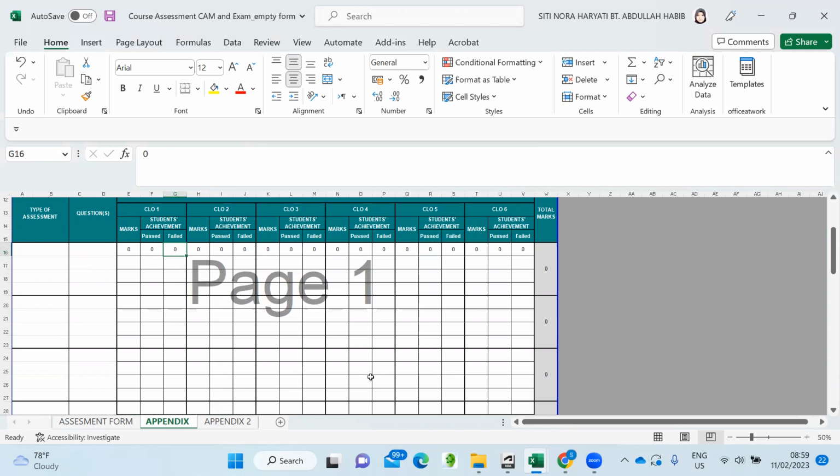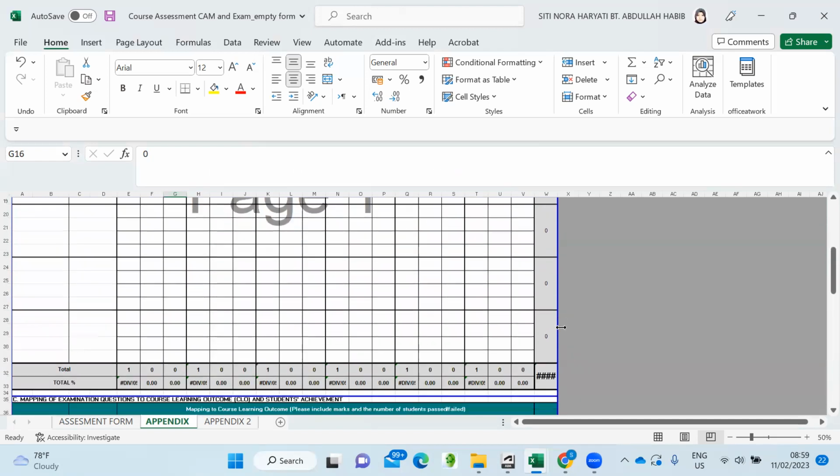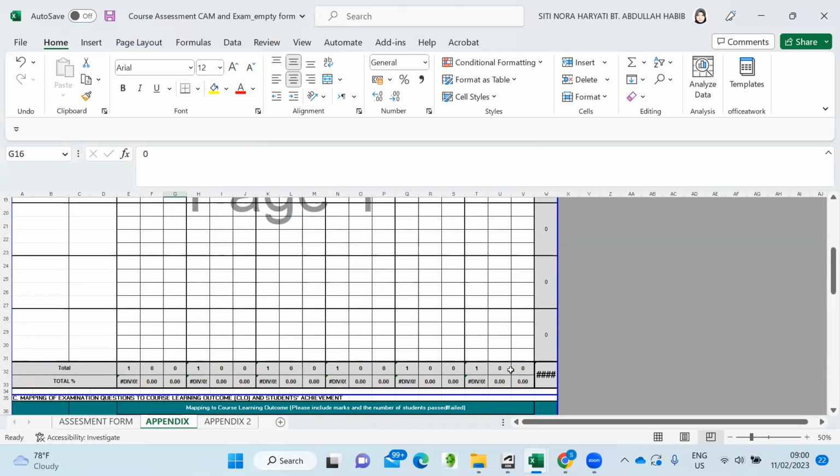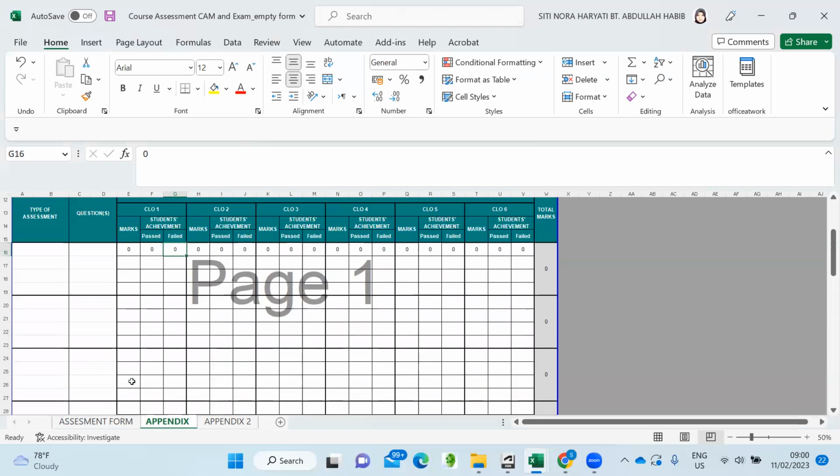After you fill in all of these boxes, the gray area here that has been formularized will generate the percentage for each CLO.